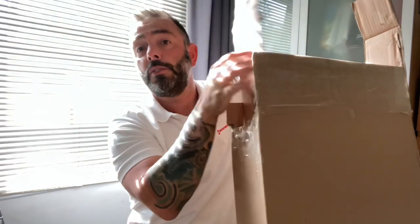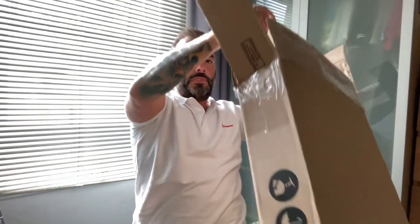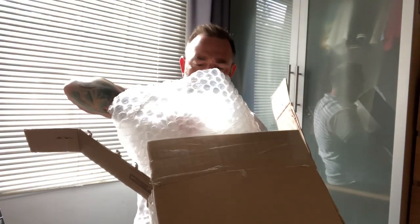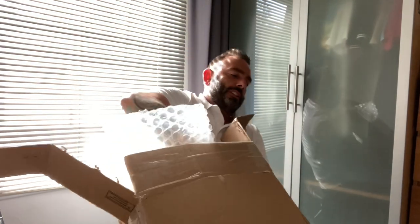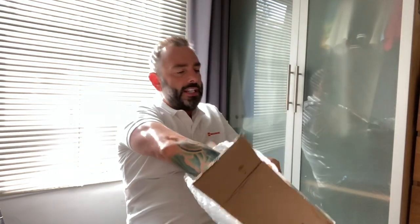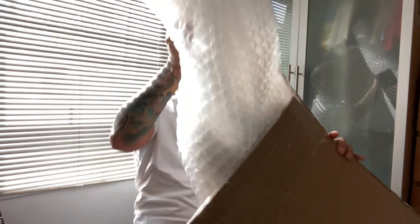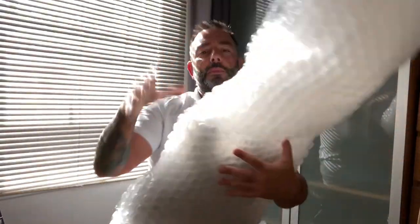Very well packaged. We approve of this. More bubbles. A lot more bubbles. Don't want to hold it there because I'm going to get spiked by a string. Oop. Don't drop it. More bubbles. Wow, that is for a used guitar.